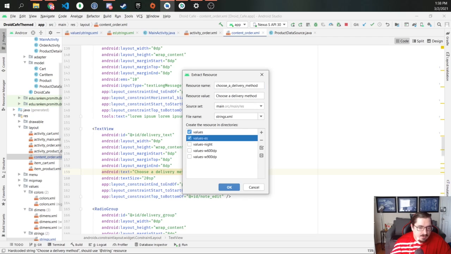I could put it into both files, but it would put the same text into both files. Yeah, like you would put it as English and fix it. So I'm just going to leave it as just the default version right now, and I'll come back and fix it, because my feeling is that doesn't really save a lot of work to do it that way. To check both boxes there. So I'm just going to do the one. And so this would be the delivery method label.